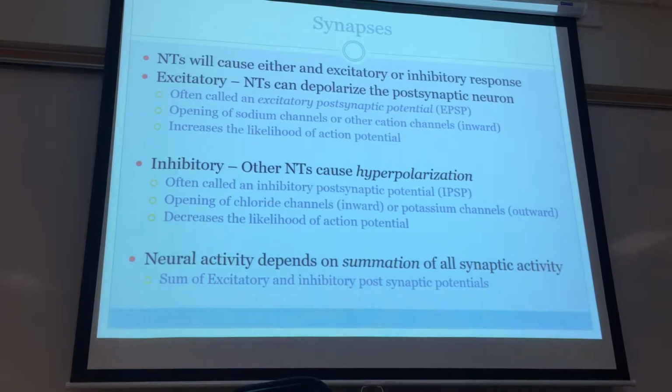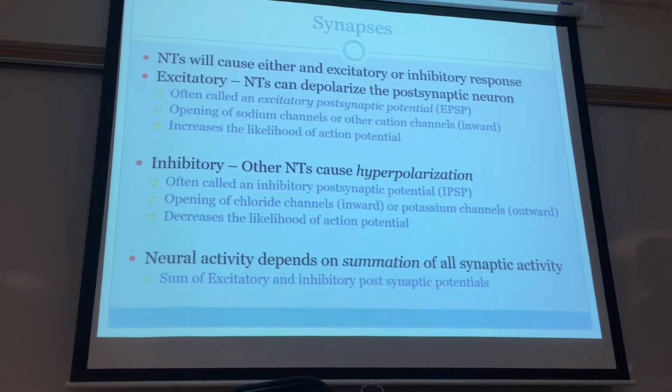So if you have a neuron that secretes excitatory neurotransmitters, the depolarization that's taking place in the postsynaptic neuron is what we refer to as an EPSP, excitatory postsynaptic potential. Excitatory because it depolarizes, postsynaptic because that's the second neuron after the synapse, and potential because those are the changes that are taking place in that neuron. And if it's exciting that neuron, it's depolarizing it, bringing it closer to negative 55 millivolts, being our threshold. So excitatory postsynaptic potentials typically make a neuron much more sensitive, more likely to fire.